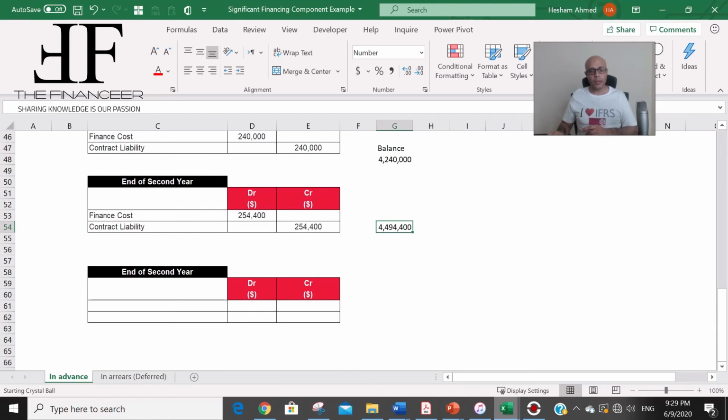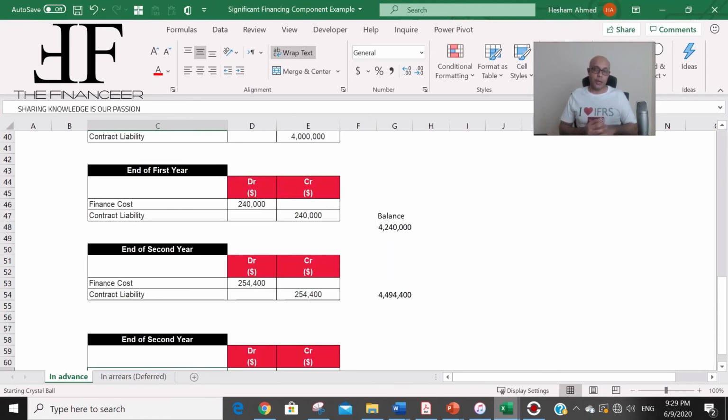Okay. Now, let's recognize the revenue. After 2 years, what happened? The company is going to deliver the product to the customer. As long as the customer is going to take the control of the product after 2 years, and now we are after 2 years, we need to recognize revenue as of today. So the fact here is we didn't recognize revenue at the inception of the contract, because the company didn't deliver the control of this product at the inception of the contract. The company is going to deliver the machine to the customer after 2 years.